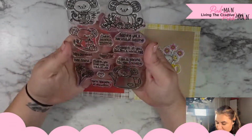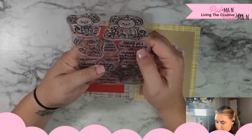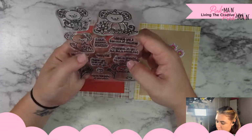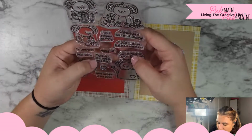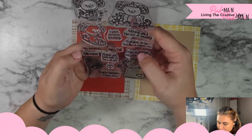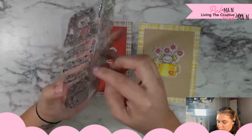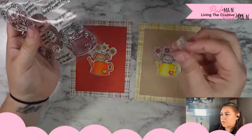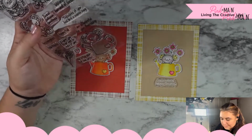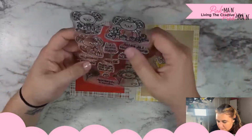All right, so these have some very fall themed sentiments. So wishing you a harvest of blessings, thoughts of you feel like a warm hug. I'm so grateful for your friendship. That could have potential for summer. Sweet autumn greetings, happy fall. Thank you, that was so nice of you. That's cute. You're the pick of the patch, hello friend, and hey pumpkin. So I think for our summer, either I'm so grateful for our friendship or hello friend. And I think because our image is kind of small, I want the bigger one. So I think I'm so grateful for our friendship. If we stamp that in pink, I think it'll be perfect. And then, well, my pink is very wet, so maybe we'll just do it in black.